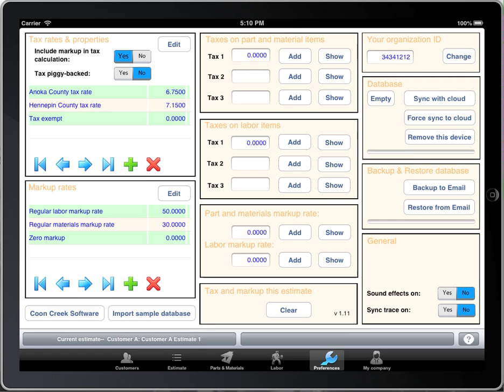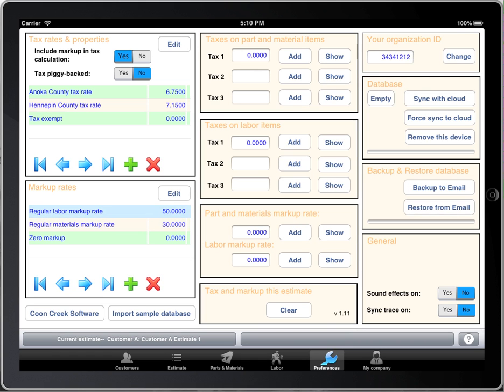You can have multiple tax rates on top of each other if necessary. You can decide to include markup or not include markup in your taxes, and you can have multiple markup rates in a given estimate.